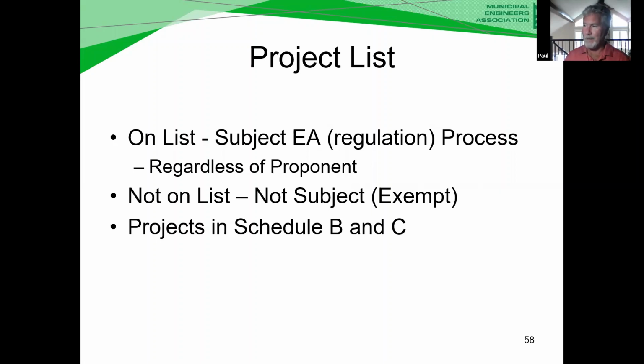So as I just explained, with the list, you're either on the list or you're not. If you're not on the list, you're exempt. The other thing is, if it is on the list, if you're building a major road, once you get it defined what qualifies, then it doesn't matter who the proponent is. Like right now, it's the Municipal Class EA. These are the municipal projects, and it's MTO and other proponents. But I guess they're concerned.